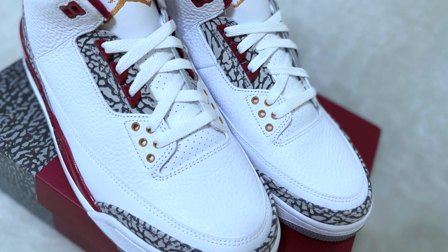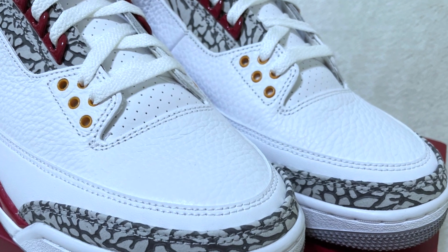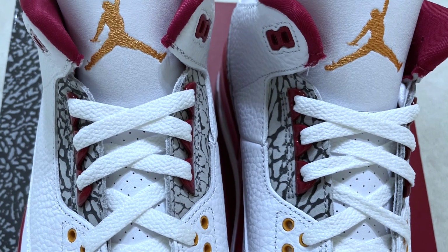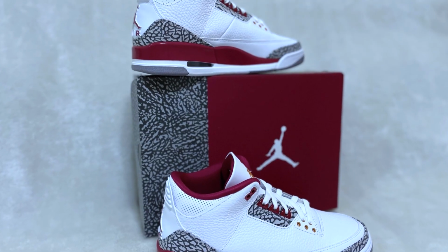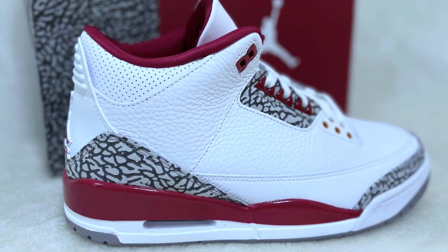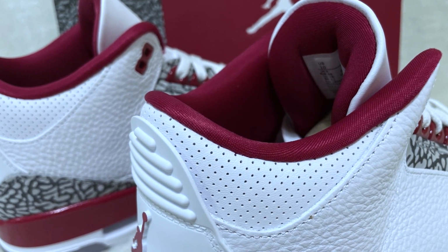This Air Jordan 3 Cardinal Red has no hang tag and no extra laces. It just comes with these flat white laces. Then under the flat white laces, it has this white perforated leather tongue, and half of the tongue is this smooth white leather with light curry Jumpman logo. On the lateral and medial side, we have this white tumbled leather on the mid panel, and a glossy cardinal red midsole painted up to the elephant print on the toe guard. You can also see this white perforated leather on the ankle collar with bigger and more visible holes.